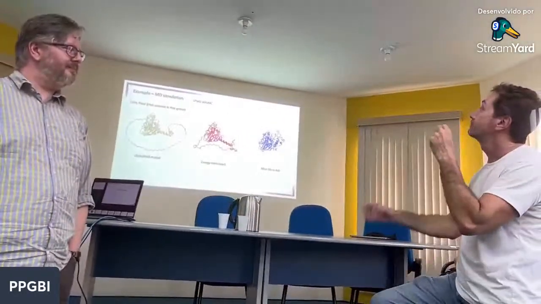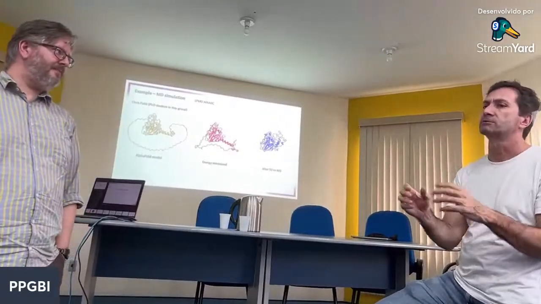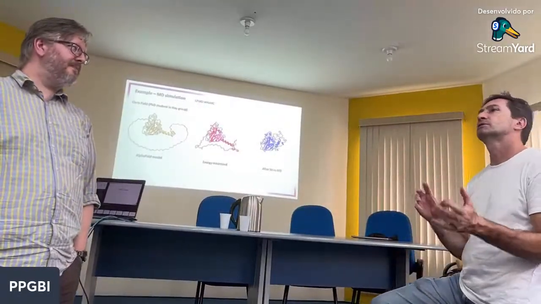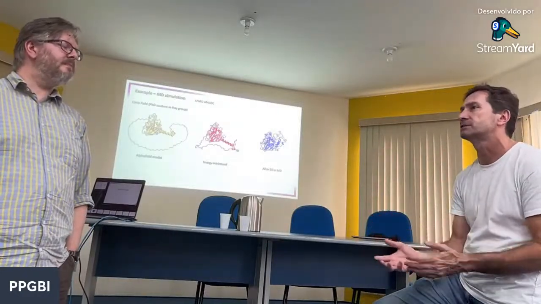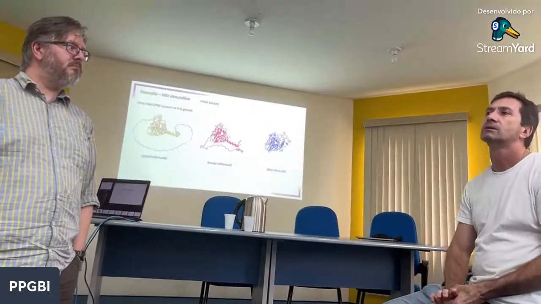But for example, if we cut the linker in the disordered region, solve the structure from the diffraction, and then use other techniques like NMR or cryo-EM to try to get the glycosylation, is it possible? Yeah, we can model it. It's not much more difficult, it's just that nobody really knows exactly what the glycosylation is, so we tend to ignore it. But it's starting to become more common for people to include it.